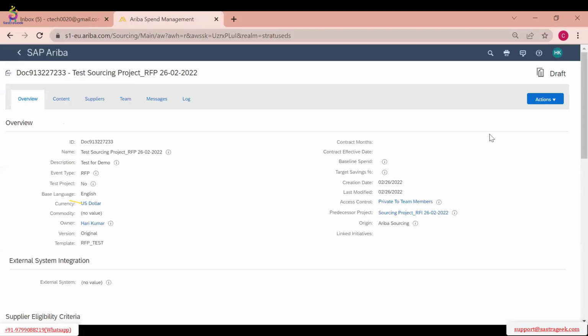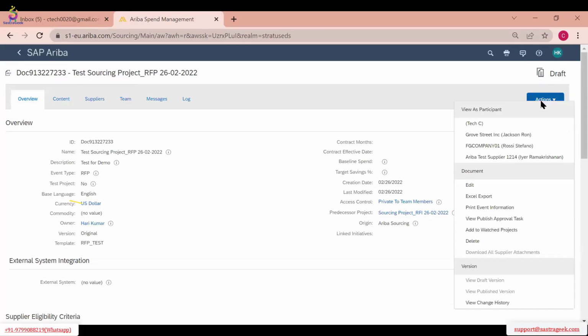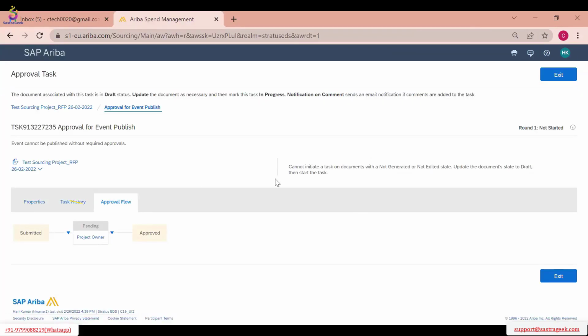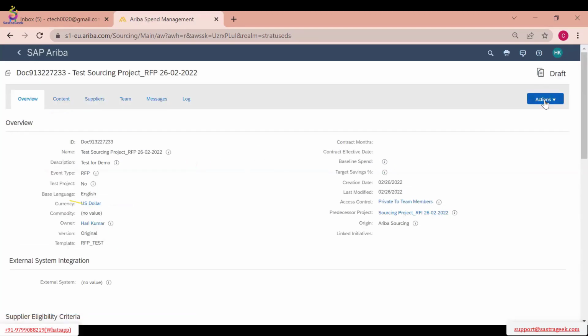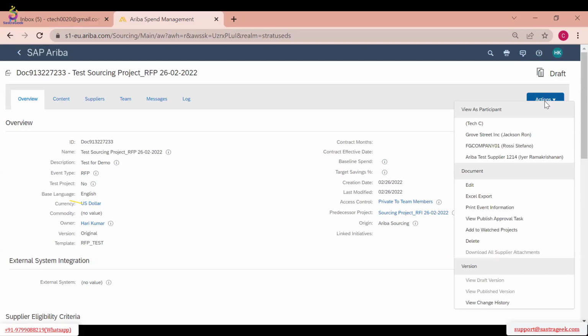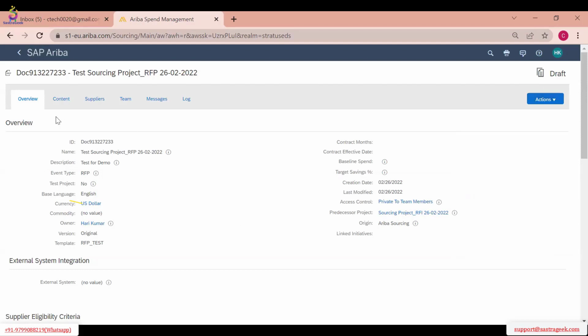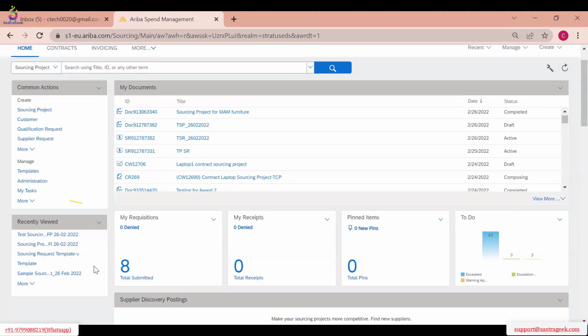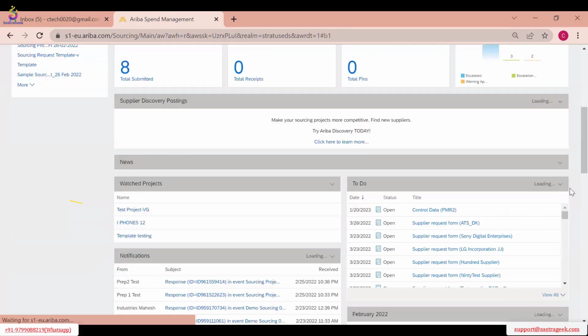Let's see if I'm getting any approval here. Section. Publish approval task. Let's see if it created any approval task. To do.